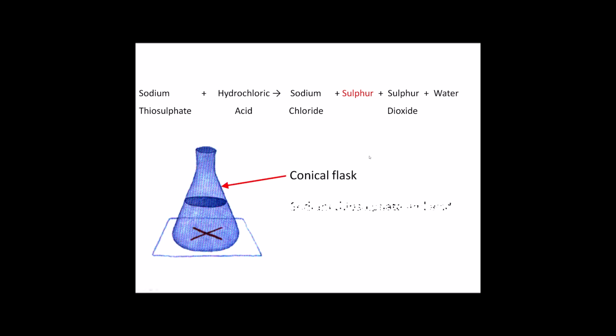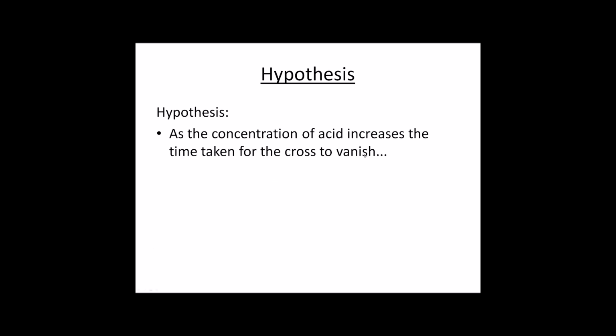So there we go, we've got a conical flask, we've got sodium thiosulfate and acid in the conical flask, and we've got paper with a cross marked on it in marker pen. Now, hypothesis. Again, I want you to come up with your own hypothesis if you can. As the concentration of acid increases, the time taken for the cross to vanish... What do you think the hypothesis is? Put it on pause, try and create your own hypothesis.